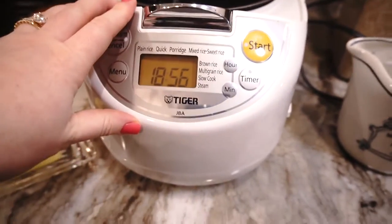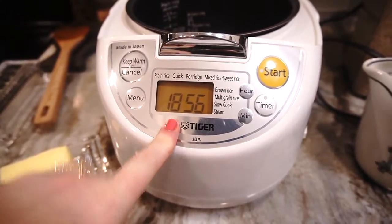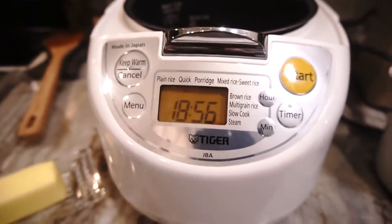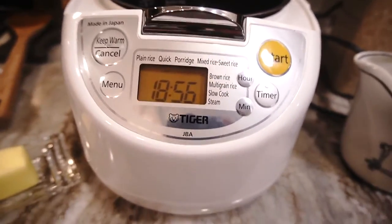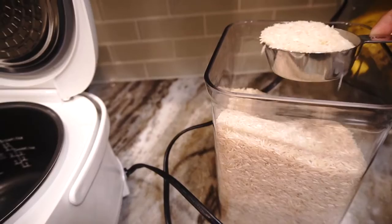So this is the rice cooker we use, this Tiger brand. I'm absolutely obsessed with it. This was my uncle's. It is seriously the best rice cooker ever. You can get these off of Amazon, but really worth the money. So gonna make some rice, and Ryan and I for dinner, and I have enough for lunches.